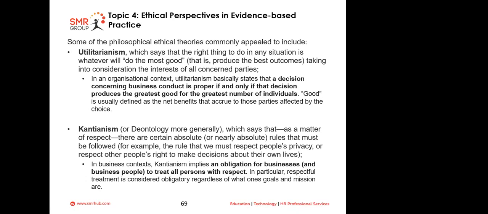Yes, for example, you are given a few choices to make. If you choose choice A, 10 people in your organization will benefit. If you choose choice B, 50 people in your organization will benefit. So naturally, you will go with choice B because it is the right thing to do, which is going to generate the best outcome. But in Kantianism, you must choose what you are morally obligated to do. Mostly it's moral obligation. You cannot deviate from it.